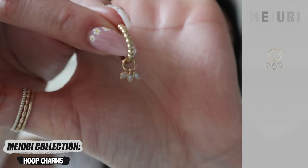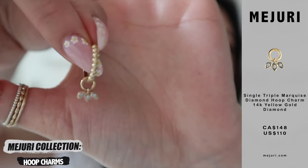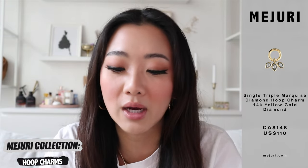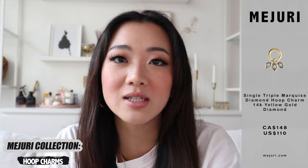The next charm is probably one of my favorites. This one right here just reminds me of this dainty little flower — perfect for spring. I really, really like the design of this. It looks really cute when you put it on and it just has some of the most wonderful detailing and gemstones. Together it just looks really great. I also think you can double layer some of these charms, although you have to choose the most basic charms for it to look good or else it'll look too distracting and crowded.